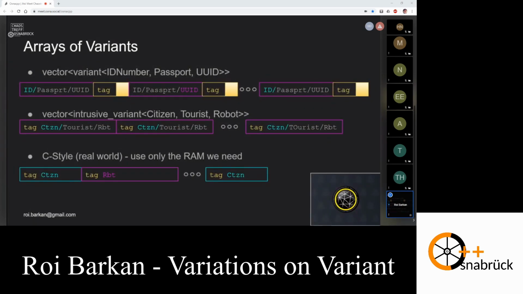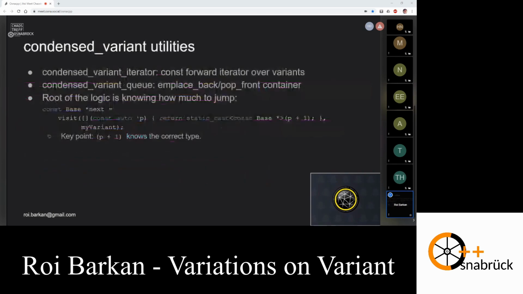And so in the next slide, I'll try to give a few utilities to work with this type of data structure and this type of condensed array, where we have basically one variant after another, but instead of putting them so far away from each other, at the maximal distance, I put them really one after the other in a condensed fashion, similar to the way that we will usually, I guess, transmit them over the network or write them in a binary file.